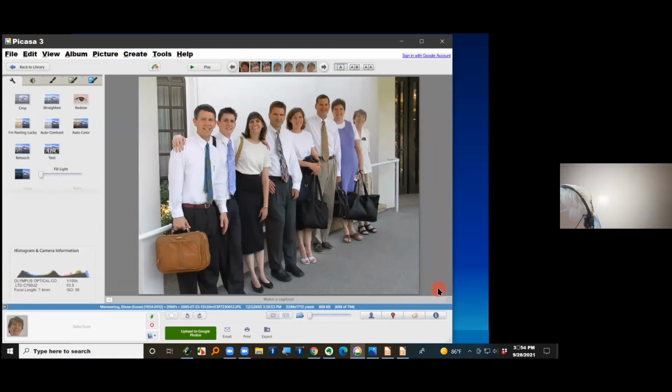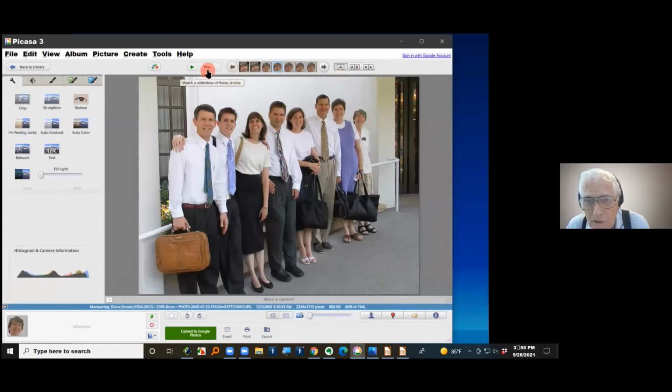Now, down here at the bottom, there's a thing. Let's see, where is it? My Zoom is cutting it off, and I can't see where it is. There's a thing down here that you click on, and it will open up a list on the right side, which I can't get to because I can't see it without changing this, so I won't do it now. That shows you everybody that's in the picture, and when you hover over it, it will put a little box around that, and it'll show you the name highlighted over here on the right as who that person is. And you can see if you got the right person in there.